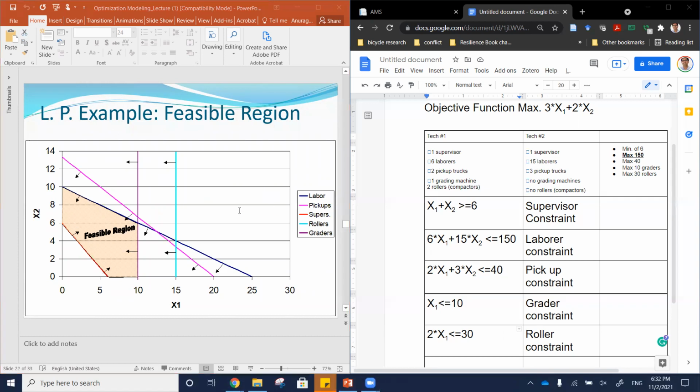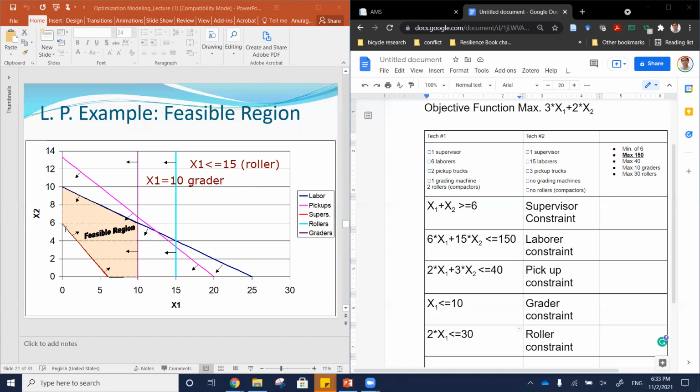So what I'm going to do now is I'm going to try to put in all these equations. Obviously, this line is an immaterial line, and that's basically x1 less than or equal to 15. And that's your roller constraint, right? Because I divided by 2 on both sides. So that wouldn't matter. This line is x1 less than or equal to 10, so this is your grader constraint. The arrow pointing to the left means x1 has to be less than or equal to 10. So these lines are defining your equalities, and the arrows are pointing to the left if it's a less than or equal to constraint, or to the right if it's a greater than or equal to constraint.